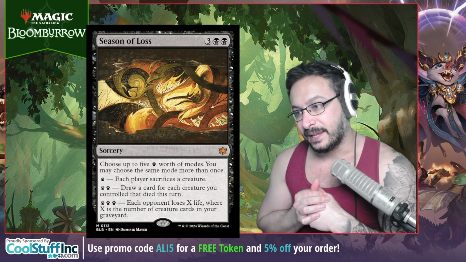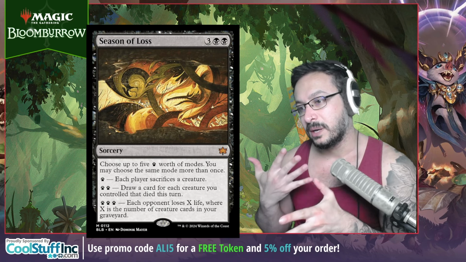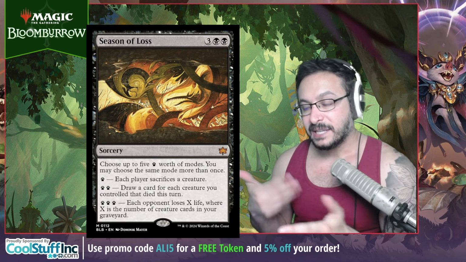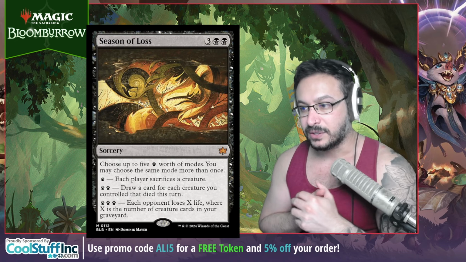Board wipe isn't because if you want, you can just make it do both players sacrifice 5 creatures, right? But it has more than that too. You can choose 2 paws to draw a card each card you control that dies this turn.